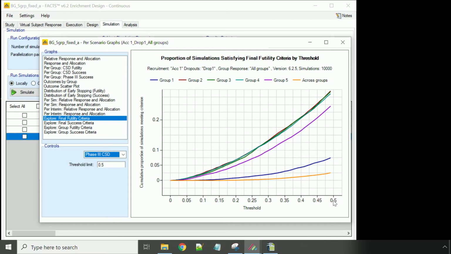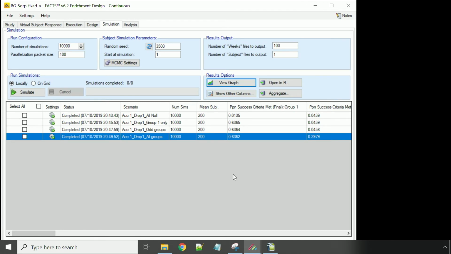And we're going to use 0.5 for the across groups, and then we're going to use 0.45 for group 1, perhaps 0.2 for the smaller groups. So for the individual groups, we're sort of limiting the type 2 error to 0.05. But for the across groups, we limit it to 0.025. And that's where our success and futility thresholds came from. As you can see, quite good power and quite good type 1 error control, possibly over control of type 1 error for a phase 2 type trial.